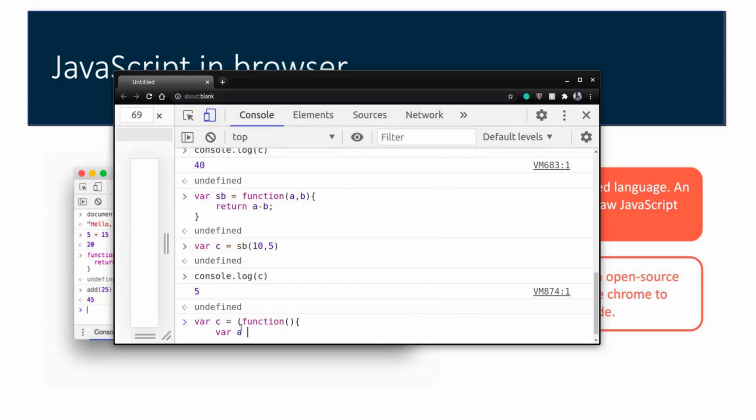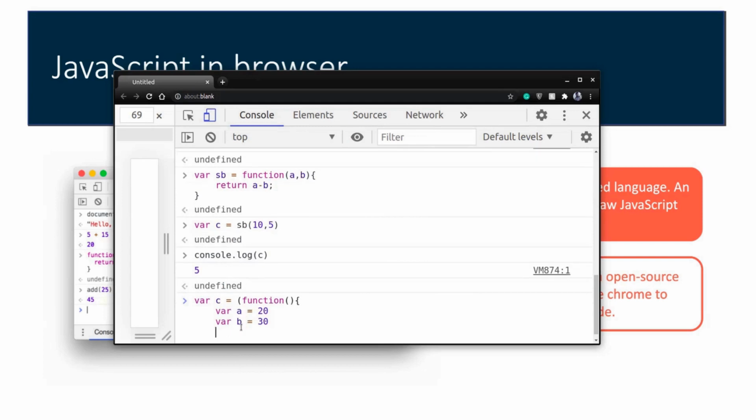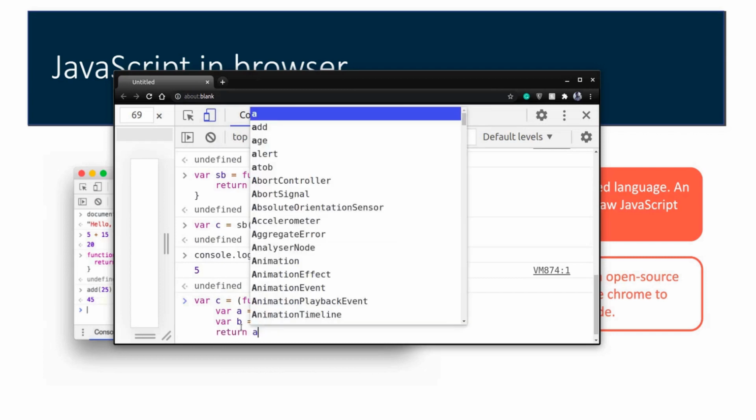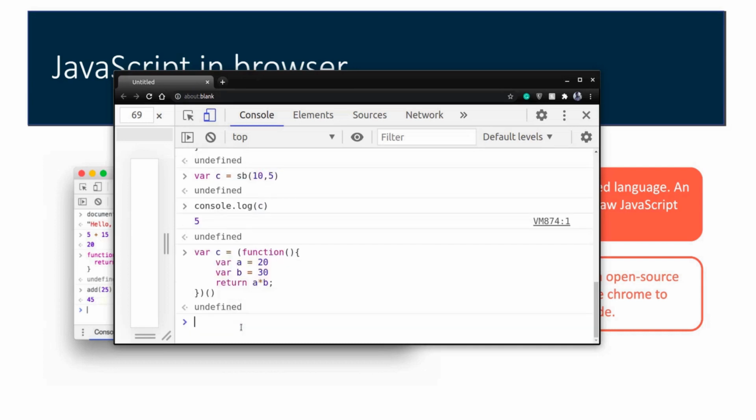We define a variable a equals 10, then a variable b equals 30, then we return a times b. Then we close the curly bracket and we close the other parentheses. And now to invoke this, we again use parentheses. Now let's check what is c.